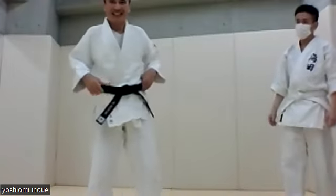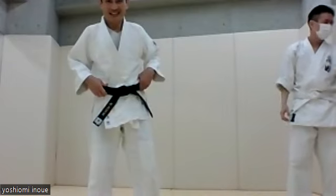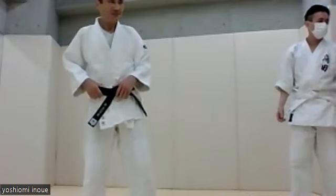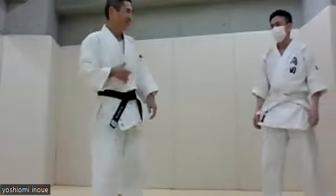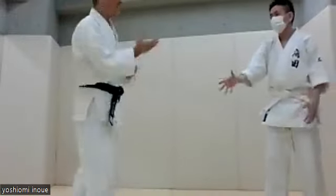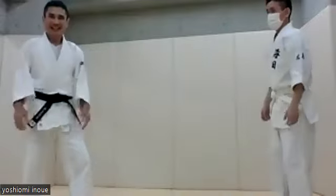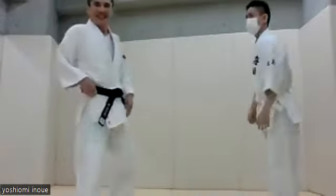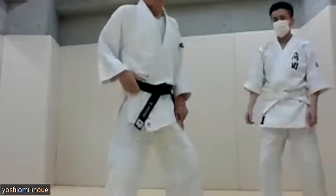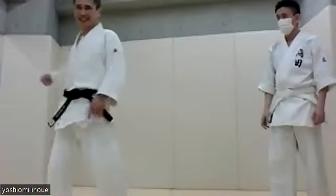Okay, so next thing, this is Jodan. So basic for me, just down and slide. Always keep my knee bent, and use the other side.